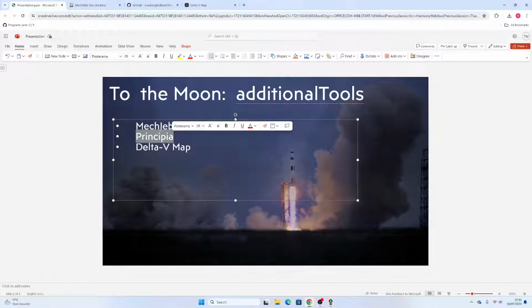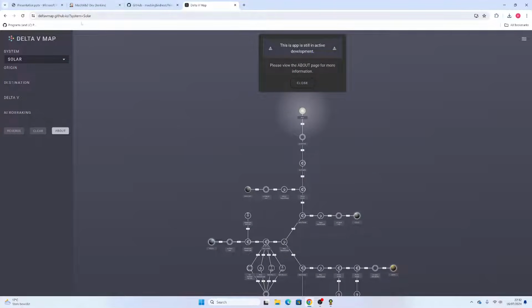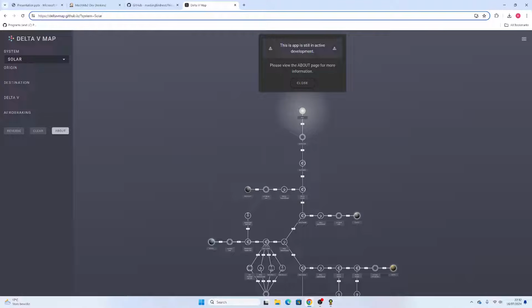The last tool we need, or I wouldn't say need, but makes life a bit easier, is the DeltaV Map. There are some out there, so I use this one. Also, the link's going to be provided, and it tells you when you design a rocket what you want to go for and what your rocket needs to be in terms of performance and goals, and how to engineer your rocket with the right delta V provided to get you from A to B.